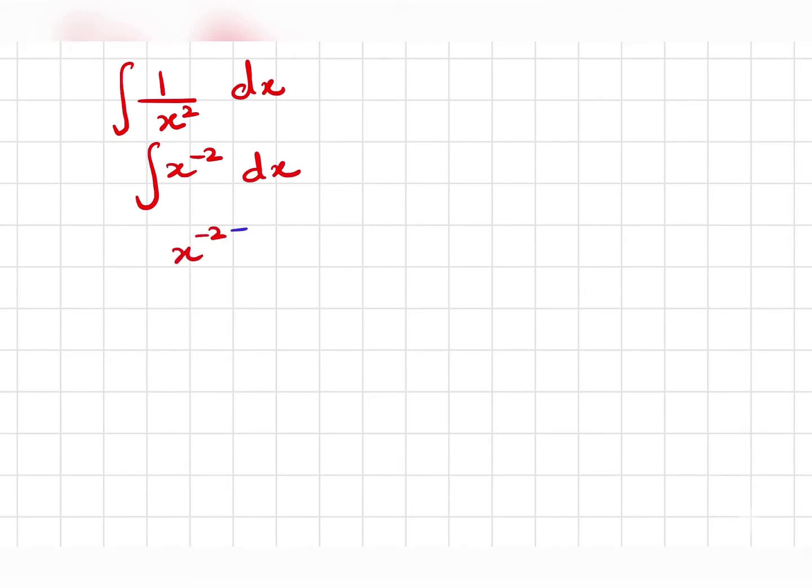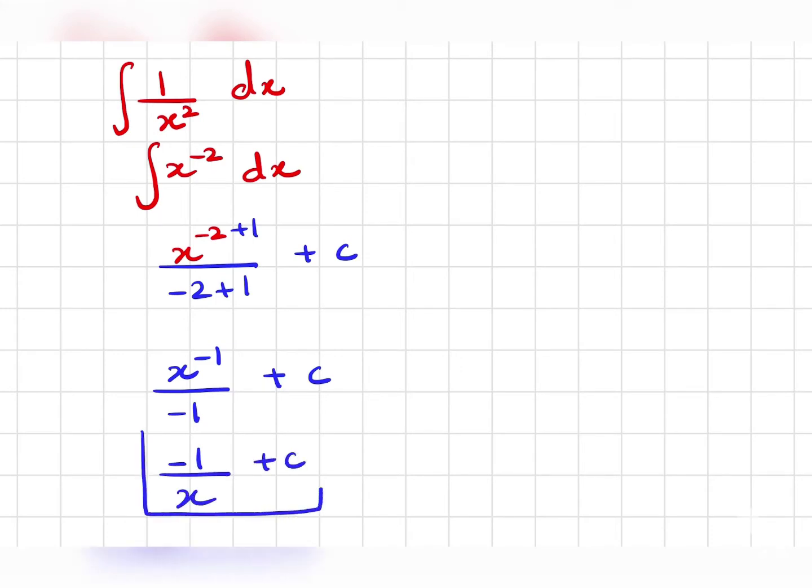Okay, we have a question, 1 over x squared, and we have to integrate this with respect to x. Okay, first let's simplify this. This will be x to the power of minus 2 when we take it in the numerator, and now we have to start. So plus 1: x to the power of minus 2 plus 1, divided by minus 2 plus 1, same thing, and then add a c to it. Do not forget a c, otherwise your question would be wrong. So x to the power of minus 1 divided by minus 1 plus c. We can simplify this further. This will be minus 1 divided by x plus c. And there you go. This is your answer.